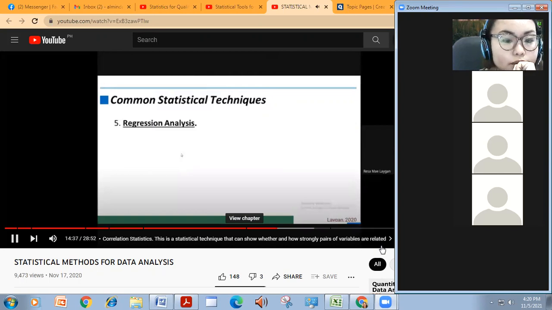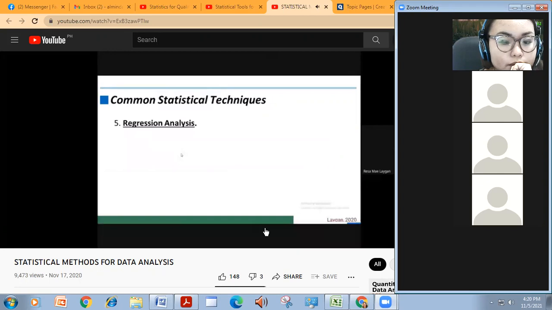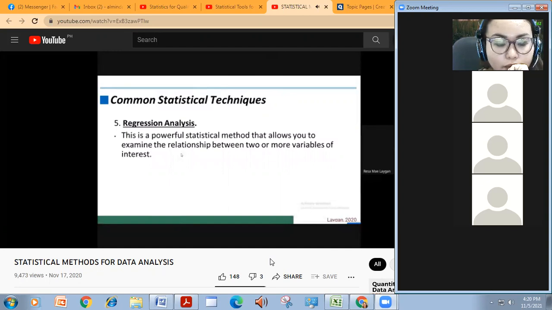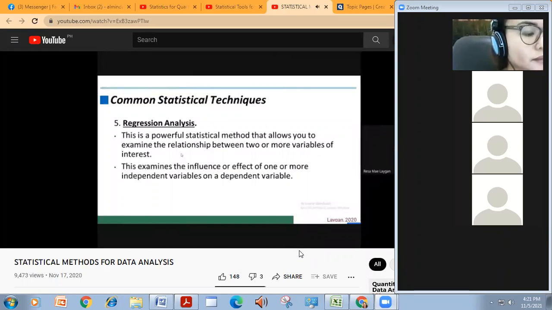And lastly, we have regression analysis. Regression analysis is a powerful statistical method that allows you to examine the relationship between two or more variables of interest. It examines the influence or effect of one or more independent variables on a dependent variable.